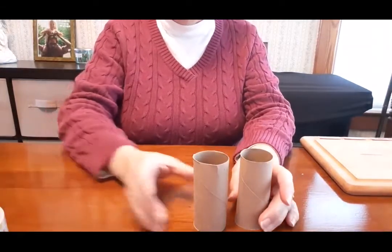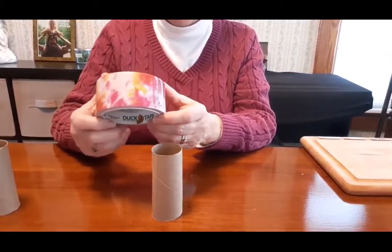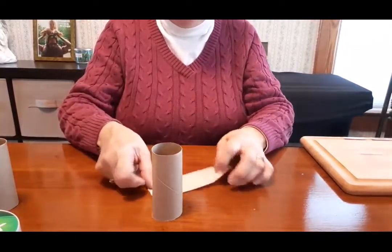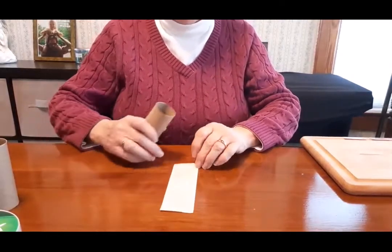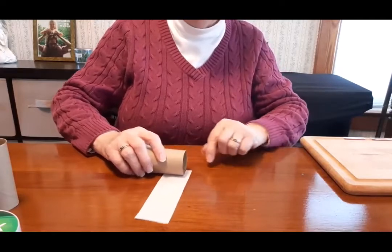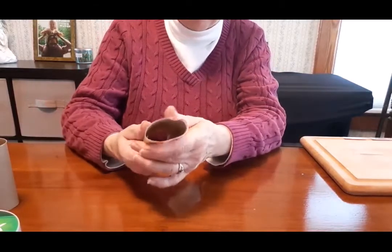So first of all, what we're going to do is we're going to cut 6 pieces of duct tape, and each one should be 6 inches long. So when you have your 6-inch piece of duct tape, you'll lay that down on the table, and then just a little bit in from the edge of the duct tape, you'll lay down your toilet paper roll. So you can see right here that there's a little bit of an edge yet, and you just take and roll your toilet paper roll along the tape until it meets up on the other end.